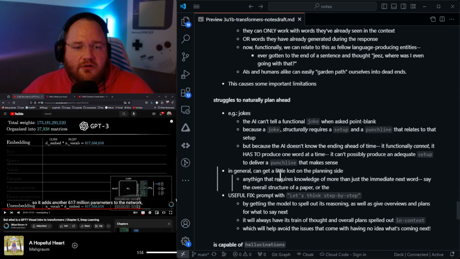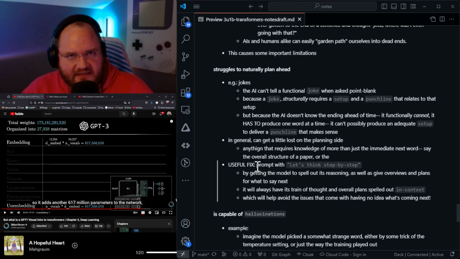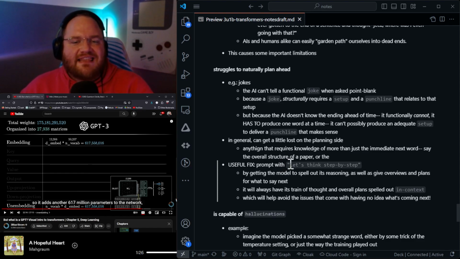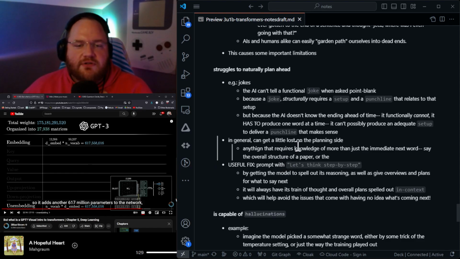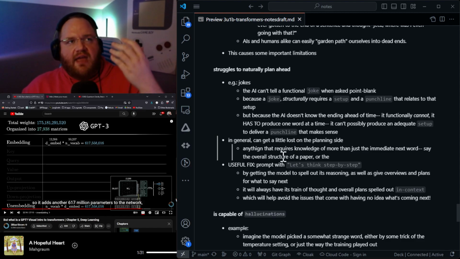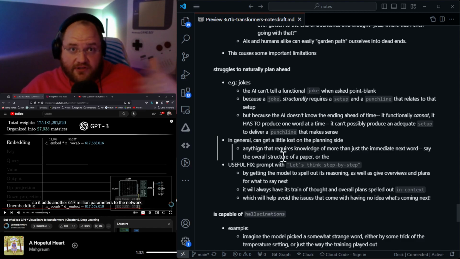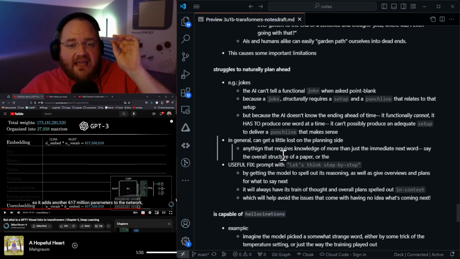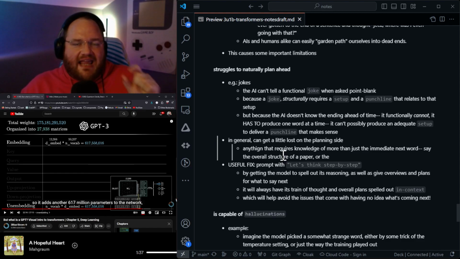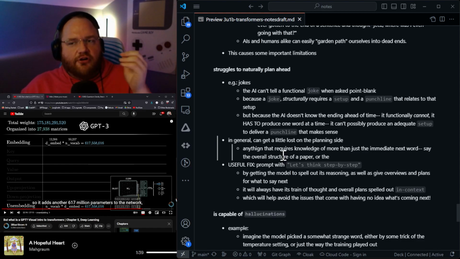Right? So be aware of planning when you're using the models. And a really useful fix for this is an idea that's been going around that's called the prompt. Include this in your prompt: "Let's think step by step." Super useful because it gets the AI thinking in terms of collaborating with you, like with the "let's," but also the step-by-step process. And the word "think" encourages it to express its thoughts, right?